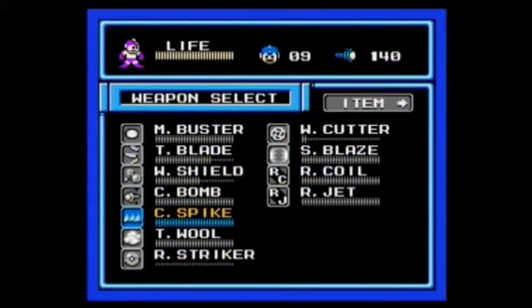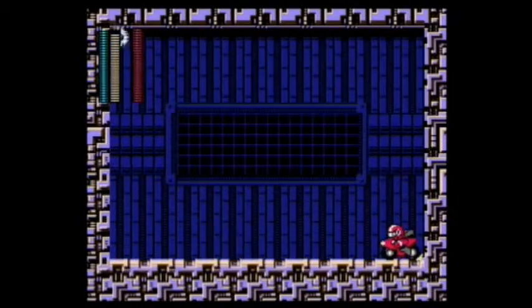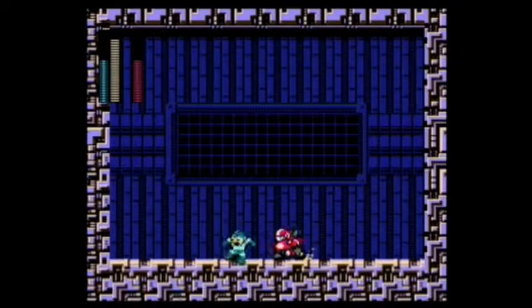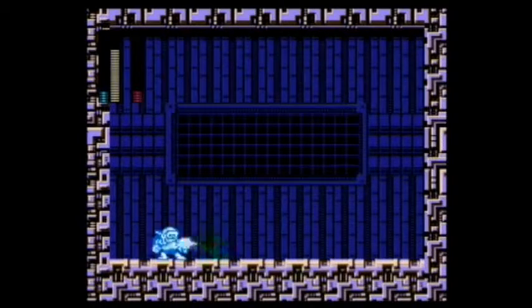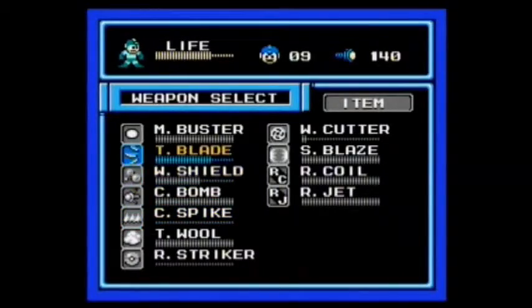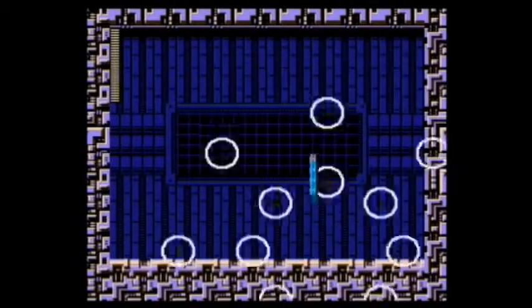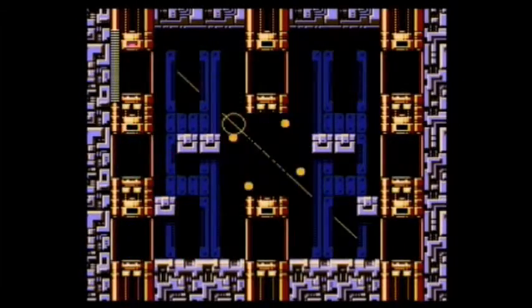Okay. See how successful this is. Okay, just gotta keep pumping him with Chill Spike here. Freeze him, keep freezing. Come on, run into that. Well, I'm... There's no way I should've run out. But anyway, Nitro Man is done, and now it's time to take on Chill Man.